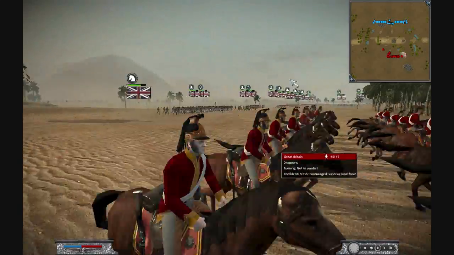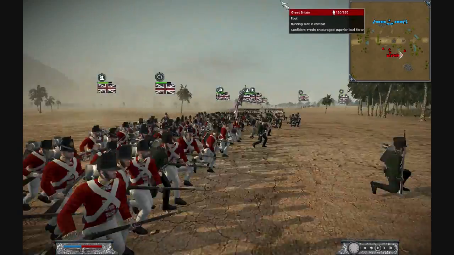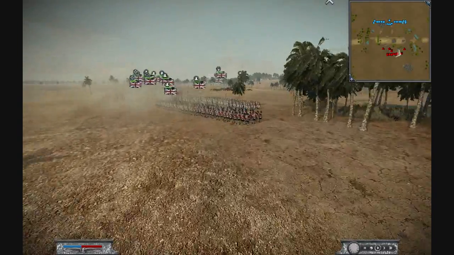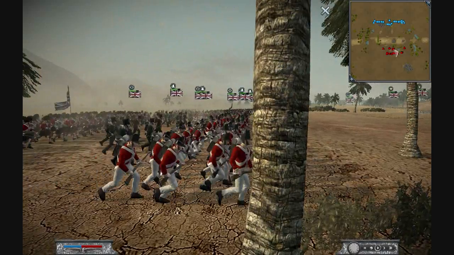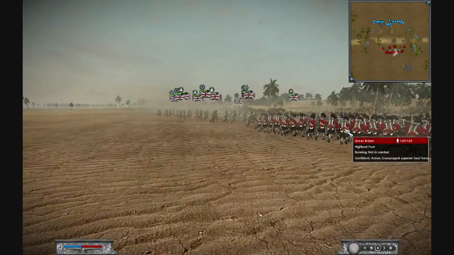I have one squadron of dragoons. Then going from right to left, I have, I believe, 5 units of these skirmisher units. They're just known as riflemen. Then I have 6 units of the British foot infantry. And I really dig those uniforms just because those are the ones you see in the TV show Sharpe. Now here I have 1 unit of the Highlander foot units. Look at those guys, they're awesome.